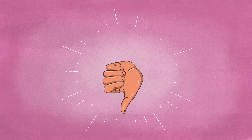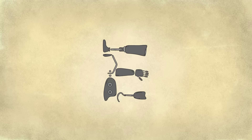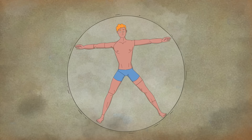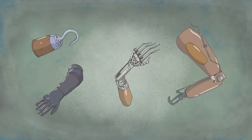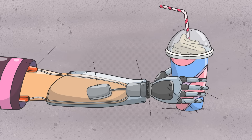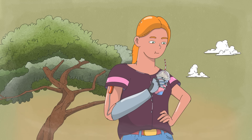All these obstacles make it highly unlikely that a lost limb can be reattached. However, medical technology has developed another dependable solution for amputation — prosthetics. Today, prostheses come in countless forms to replace numerous body parts. Prosthetic legs are excellent for walking and running. Prosthetic arms have historically struggled to replicate our hands' fine motor movements. However, new myoelectric prostheses can detect electrical activity in nearby muscles and translate those signals into relatively precise movements.